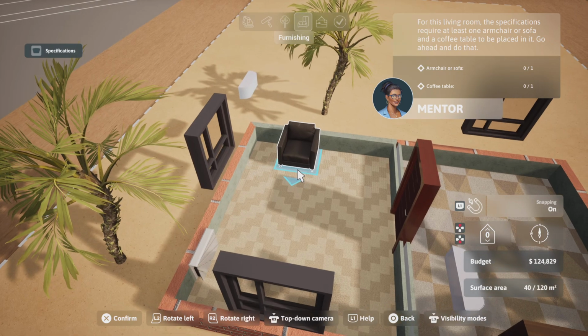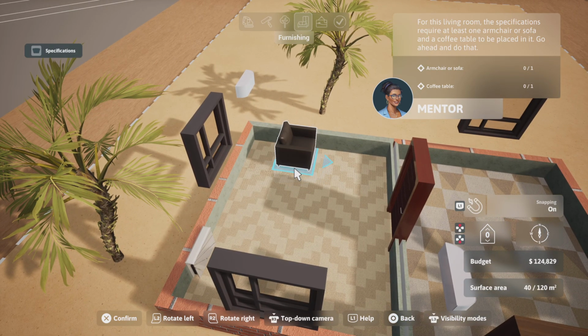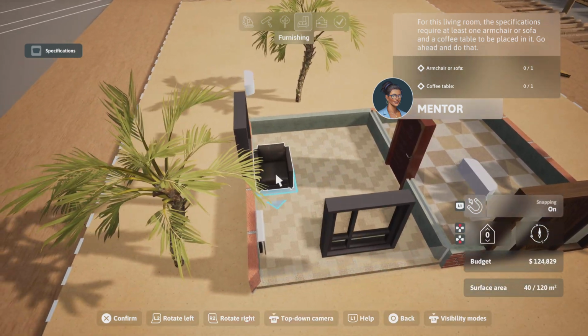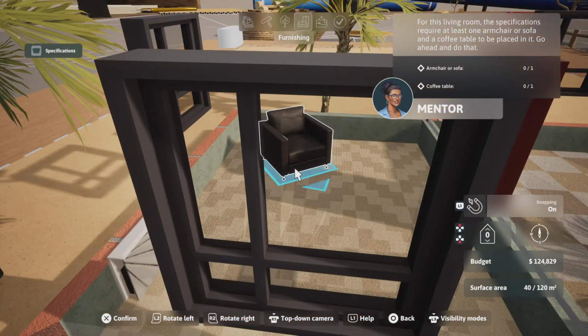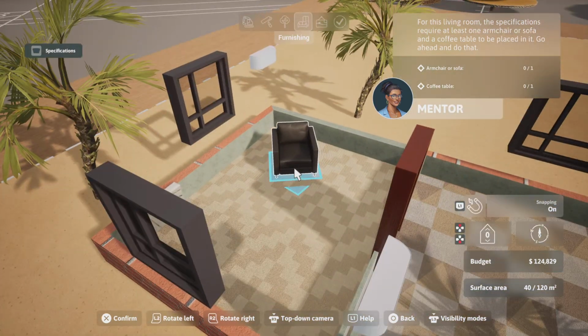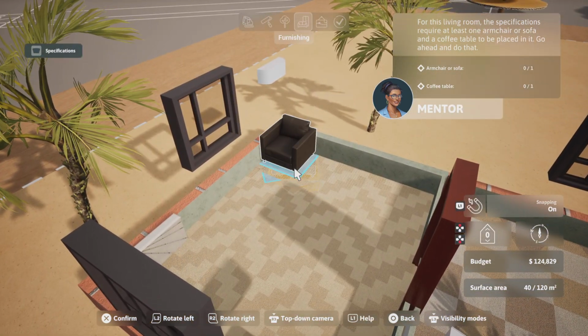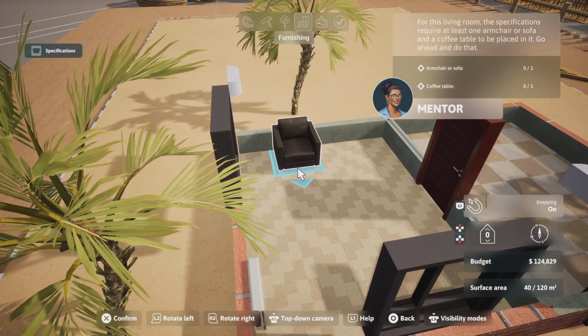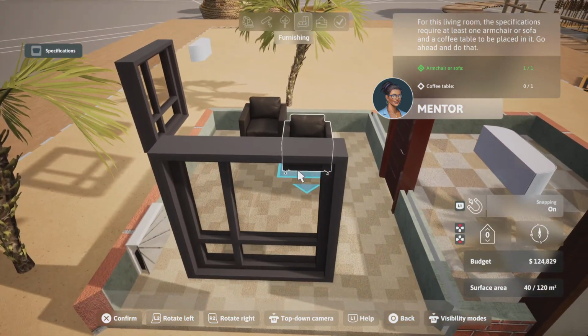I wonder how we can do this too. It's like, huh? How? Huh? Well, we can't. Oh, no way. Well, we can kinda. Yeah, like that, I guess. But we can't. It can't be placed like that. Interesting. All right, so let's just put it here then, and a coffee table.